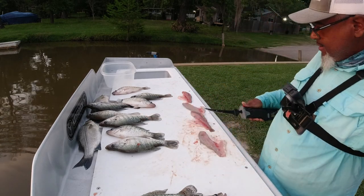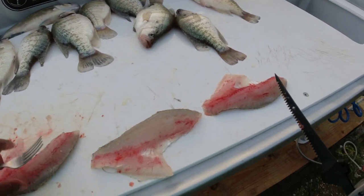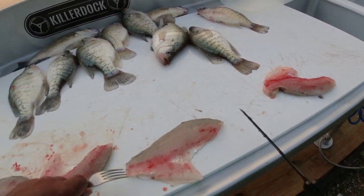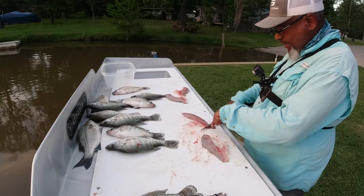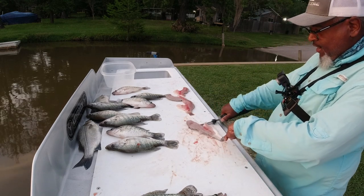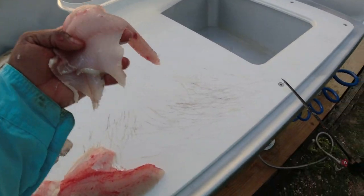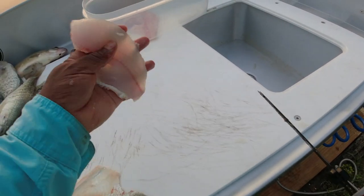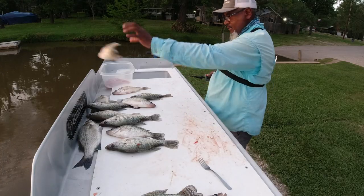So you got your fillets off of the fish now. This still has the skin on it. So you're gonna take your fork while it's laying on your table, grab that tip end back there, bam, boneless fillet. It's just that quick, guys. You don't have to sit here and play around going around no rib bones. None of that. Those are all the way boneless fillets. And you just cut it off the skin. No wasted meat.